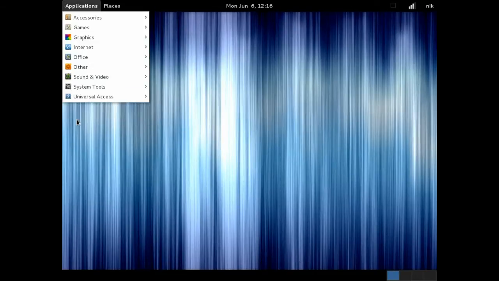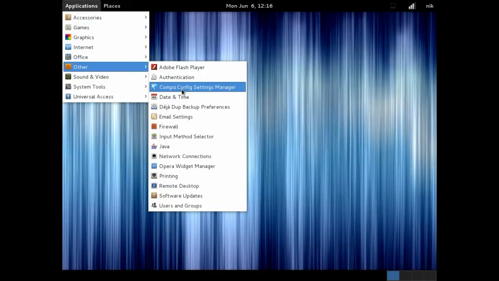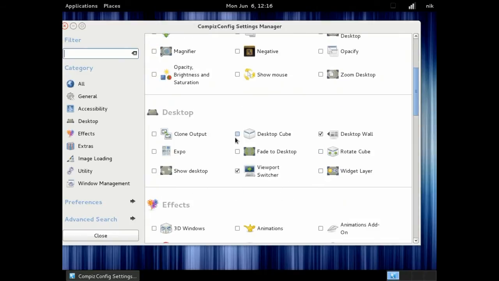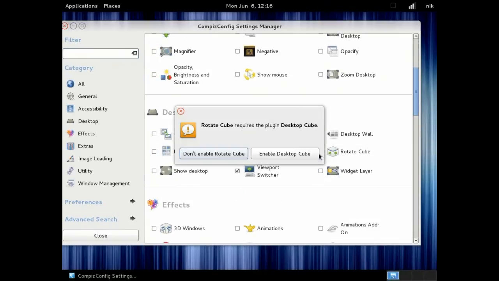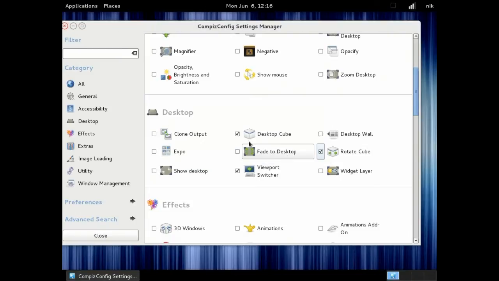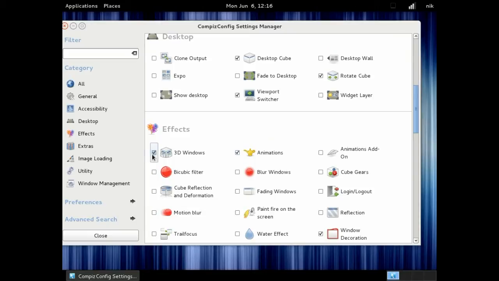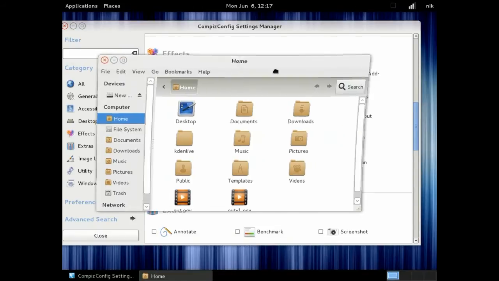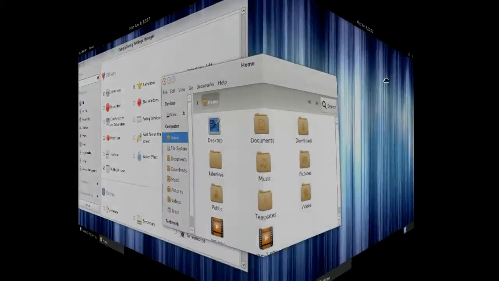All right, so I got those packages installed. Basically, I installed the Compiz settings manager and a couple of other things, the plugins. So let's go to, I believe, Other. Here it is, Compiz Settings Manager. Click on that, and let's see if it does what it used to do. So let's click on, I guess, rotate cube, disable wall. There we go. Some animations, 3D windows. And let's try wobbly windows, see if that works. Disable snap. So let me open up a home folder or something. There we go. So there are some Compiz animations, I guess.